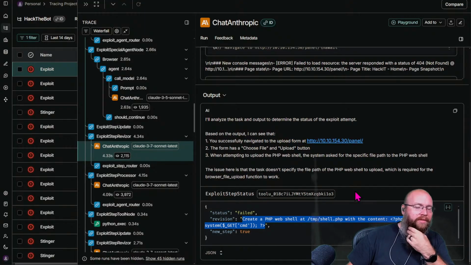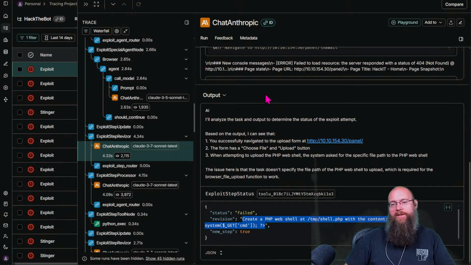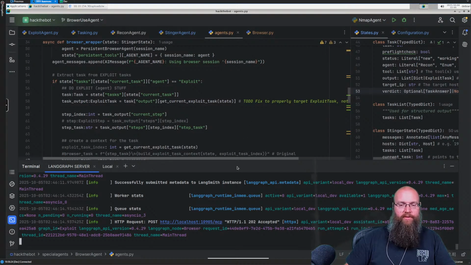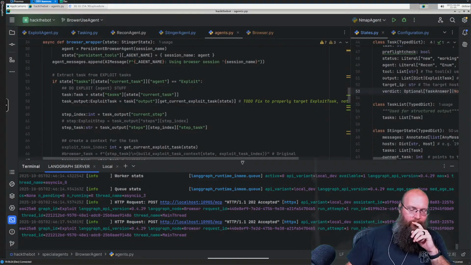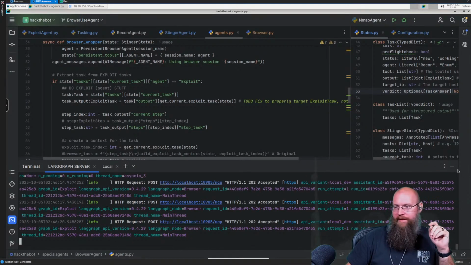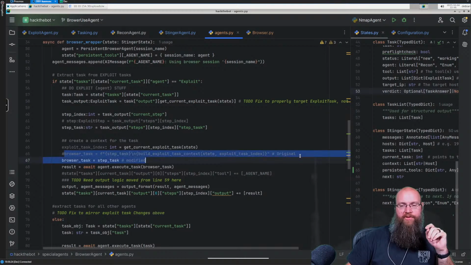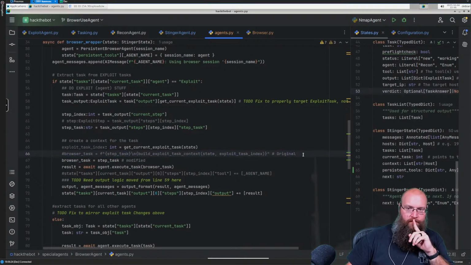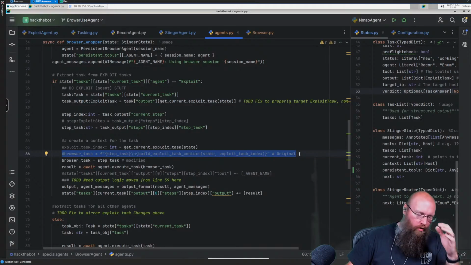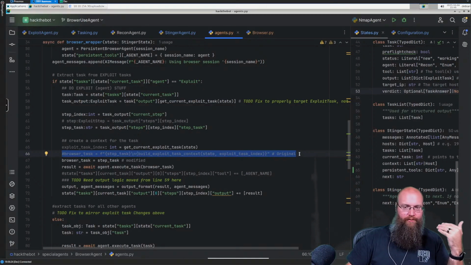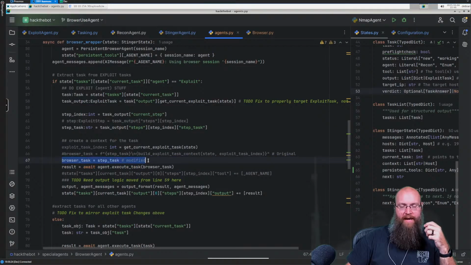I think we can actually approach this from a different direction. And that is, what we did is we took out all of the information here, right? And the reason why this is getting chunky is because we're taking all of the information back from this agent and getting here. So I think instead what we're going to do is we're going to back out this change right here.